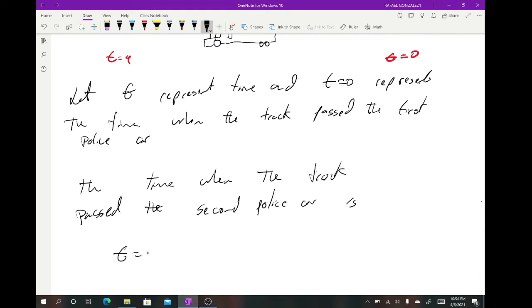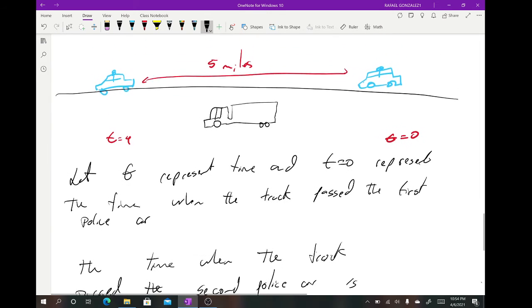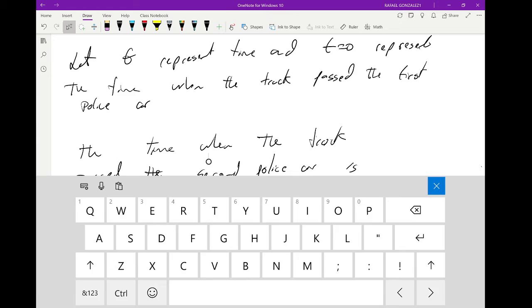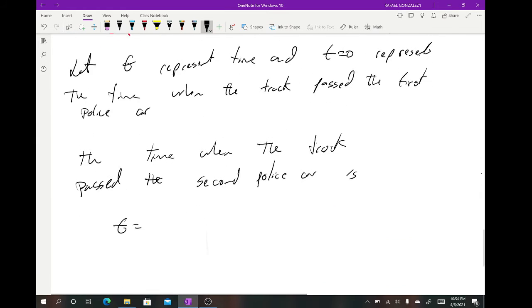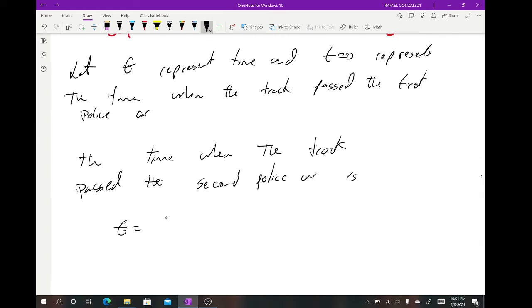We know that it is 4 minutes, but we're talking about miles per hour as far as the speed of the truck is concerned. So we have to actually turn this conversation into hours instead of minutes. We're talking about minutes before. So how do we do this? Well, there are 60 minutes in 1 hour. So what we really have is 4 minutes of 1 hour, which is really 1/15 of an hour. So now we're comparing apples to apples.